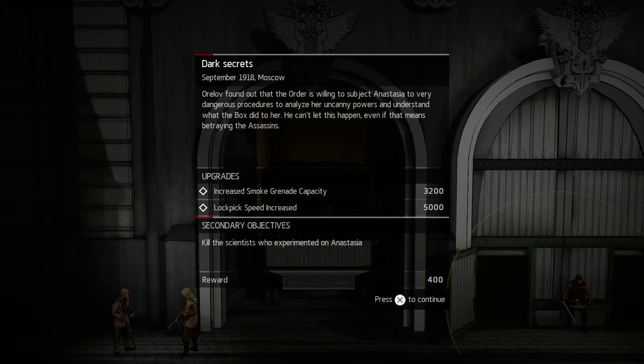Dark Secrets, September 1918, Moscow. The thing about this game is it takes place pretty much in the same month of the same year, you know what I mean? There's not too much different.